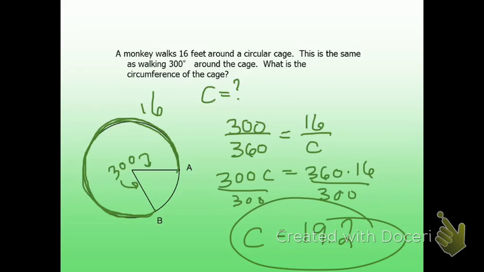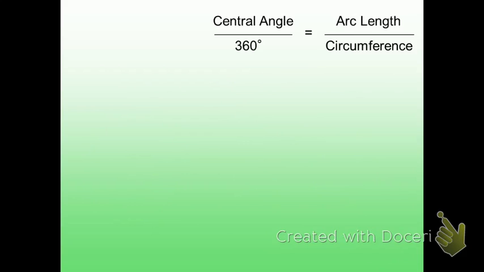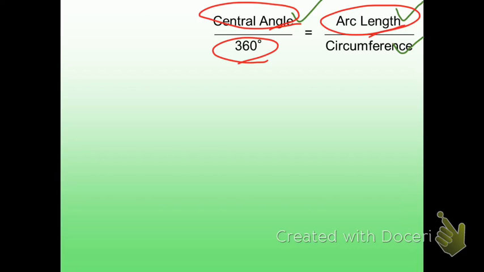So that's one type of problem where they'll always give you 2 of the 3 things in this proportion: either central angle, circumference, or arc length. In the previous question, they gave you the central angle and the arc length. We know 360 is 360, so circumference is what we're looking for. So all questions should always be like that, where one of your numerators or denominators should be a variable, and you cross multiply and solve for it.